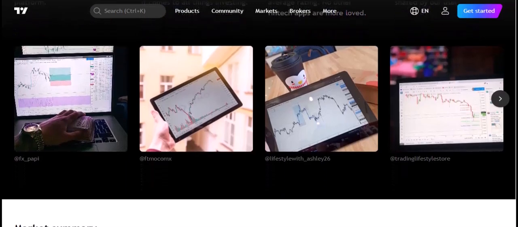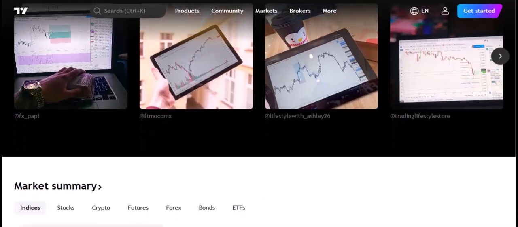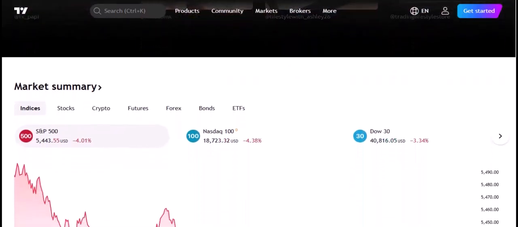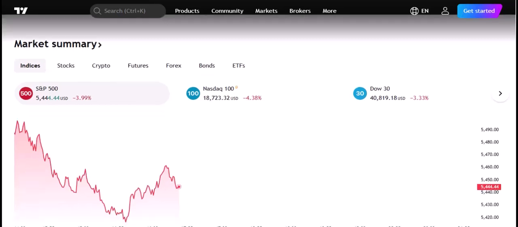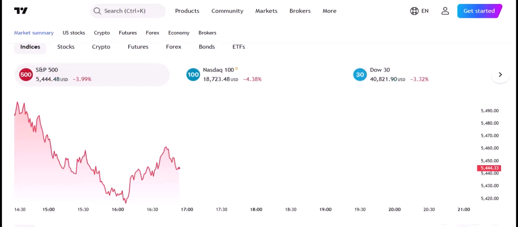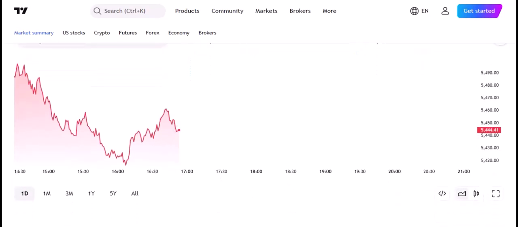Are you perhaps running an older operating system on your computer or mobile device? While TradingView strives for broad compatibility, older systems might not fully support the latest features and updates, potentially leading to performance issues or even the platform not working correctly. Ensure your operating system is up to date to maintain optimal compatibility.